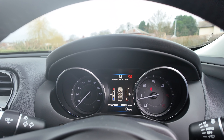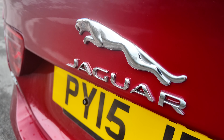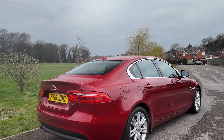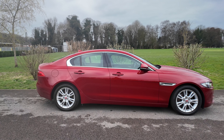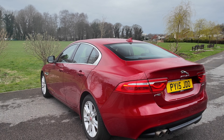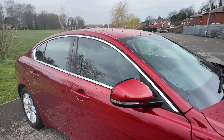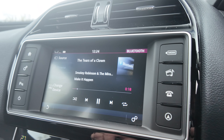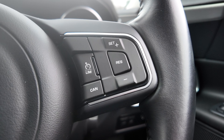0-60 time 7.4 seconds, a top speed of 140 miles per hour, 178 brake horsepower out of a four-cylinder 16-valve engine. Honestly, driving these and the XF, I don't see why anybody would buy a BMW 3 Series. These drive better, they're cheaper, better value in my opinion. They look better too, nicer inside, a whole lot nicer to drive. You can't feel every bump in the road, every pothole — it's just a luxurious way of driving for not a whole lot of money.